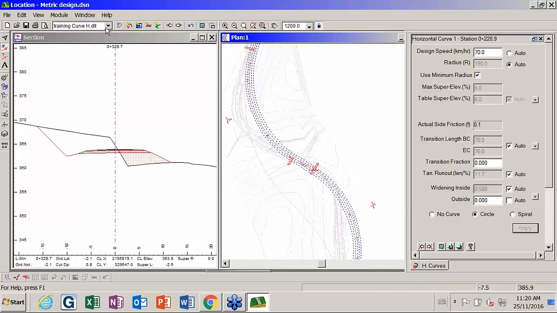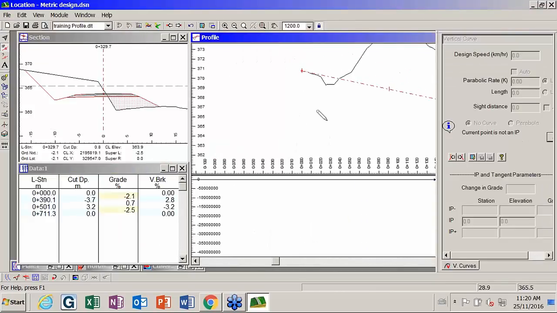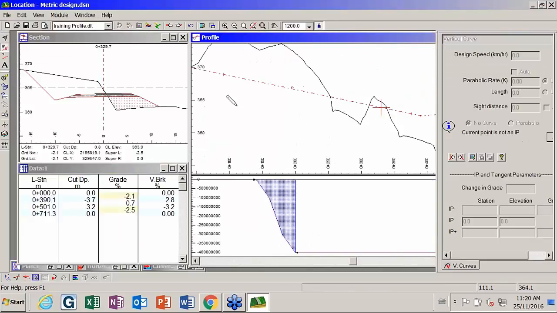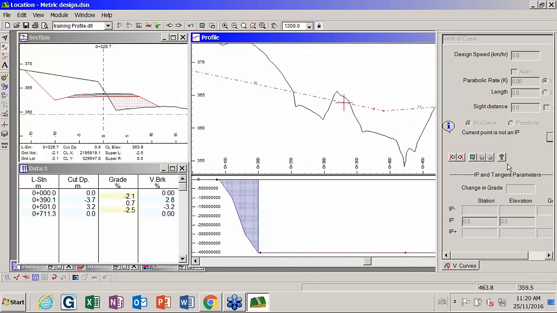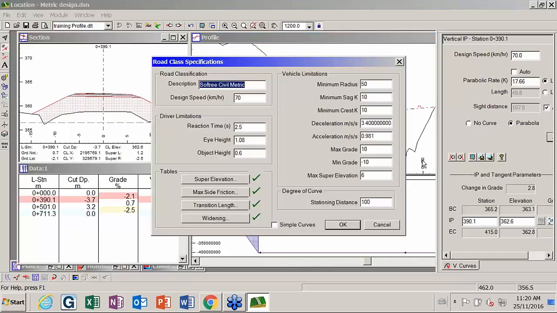Let's go on to vertical. I'm going to get a screen layout for vertical curves and vertical design. Again, like I said before, I've got design points in here. Let me put in 70 km/h. Let me start simply again before I actually go into advanced mode.